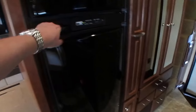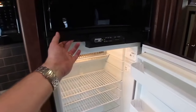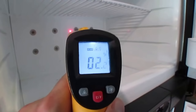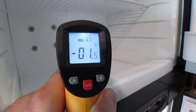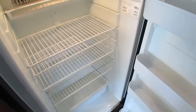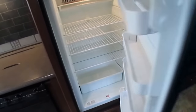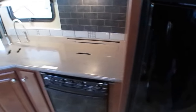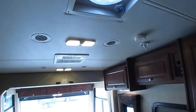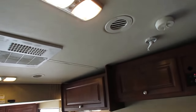Eight cubic foot NorCold refrigerator-freezer. It's been on long enough to get cold. With a 2015 coming with a one-year warranty, the fridge probably isn't there yet — it'll take a few hours to get to operating temperature. But 99% of the time, if the freezer's cold, the fridge will get cold. Got the high-roof LED lights so they don't throw out a bunch of heat, the bulbs last longer, and they don't use as much power. Got a built-in inverter. You can see cold air blowing out the roof — we're blowing out 40s while it's about 90 degrees and humid as heck outside.